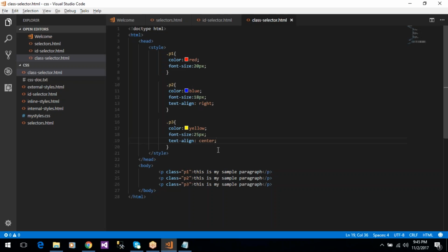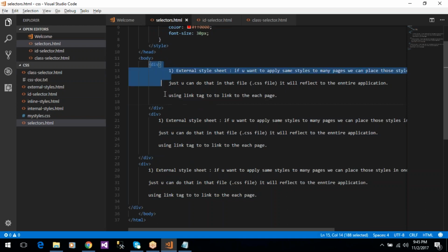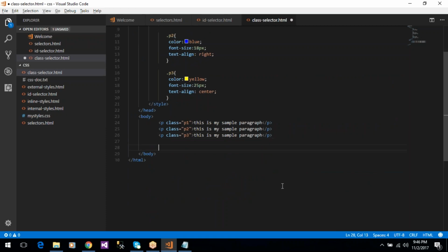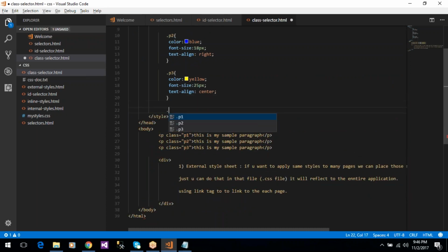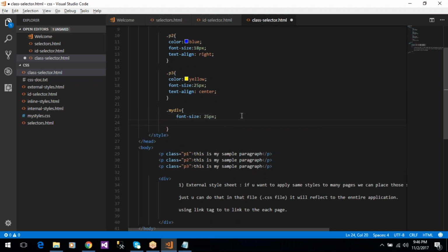So copy this div tag. Okay, in our example, class selector.html, write one class here, my div. Okay, so my div is the class name, font size is 25 pixels, and text-align justify.